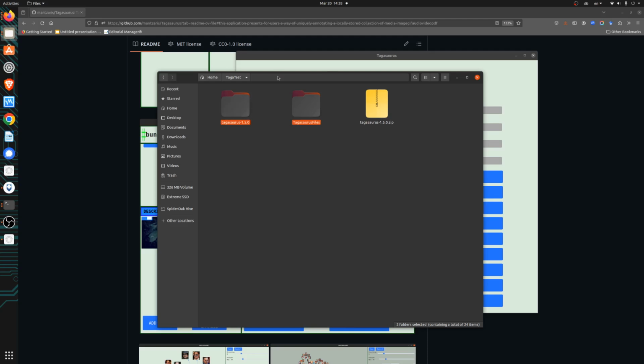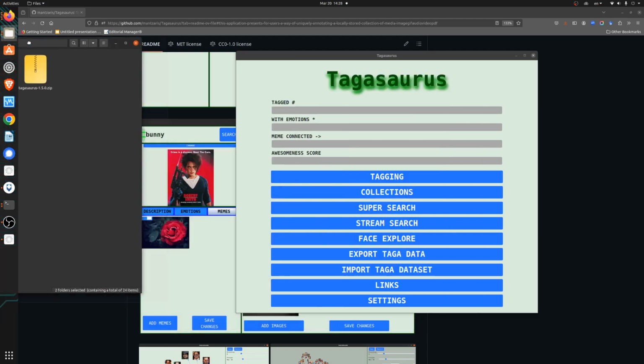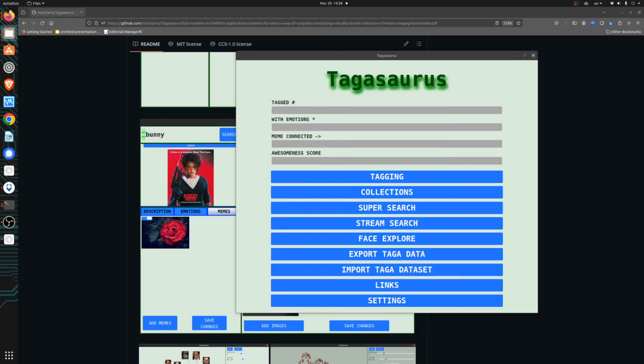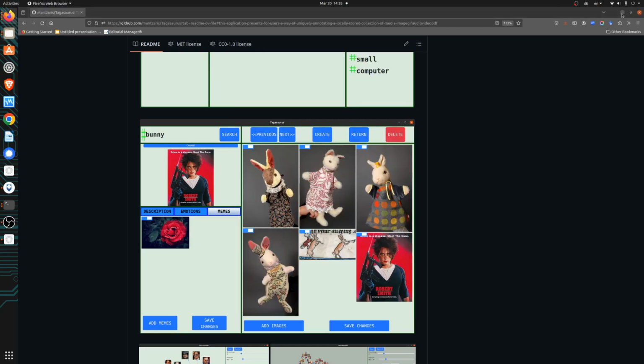It doesn't need anything else. And this doesn't require installation. There are the installers that put it onto your system and you can export from there, but if you just wanted to keep it in a nice, simple, usable format, you can just do that copy-paste. Okay, so let's get on to the new version of Tagasaurus and what we have here.